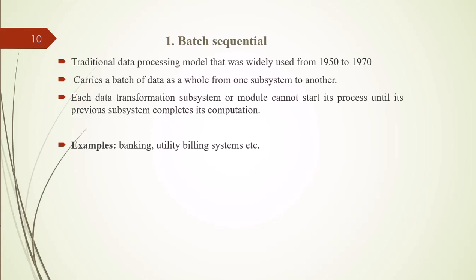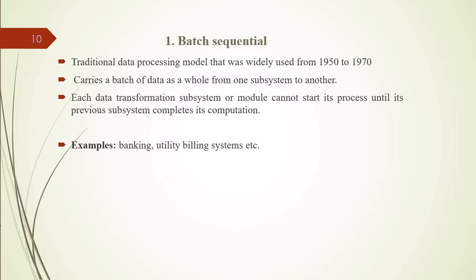It carries a batch of data as a whole from one subsystem to another. Why is it called batch sequential? Sequential means one after another, and batch means a chunk of data is processed together. Batch means it contains similar data of a similar purpose. The whole data is for one same purpose and is processed in sequence.